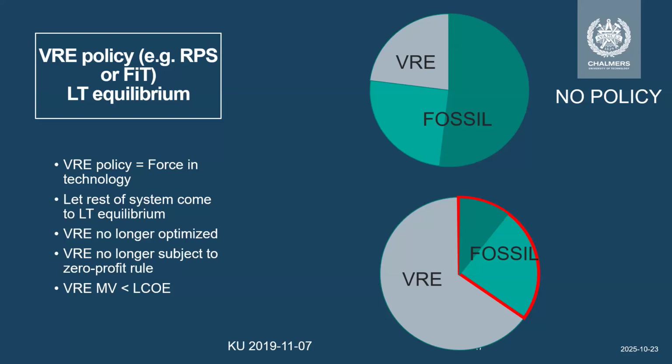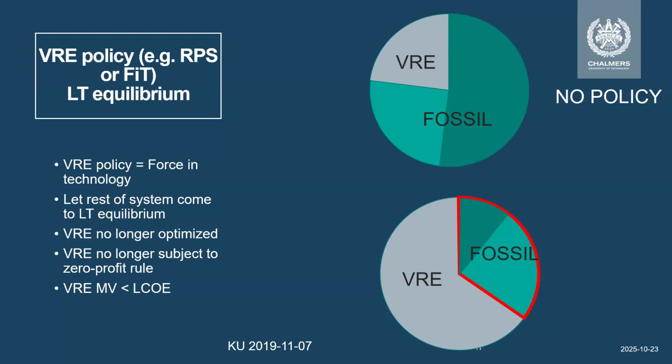Which means that the wind and solar is not subject to the zero profit rule, which means that its market value is lower than the LCOE. So the revenues are lower than the cost. And there's nothing strange about this. It's really very basic. That's because they receive additional revenue streams from incentive schemes. The reason this happens under these policies is that they don't get revenue from the market, or they get only part of it from the market. Yes, they have a different outside revenue stream.